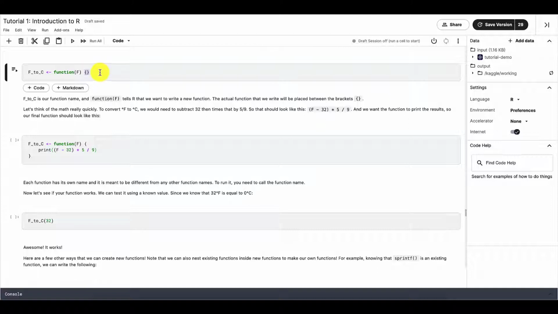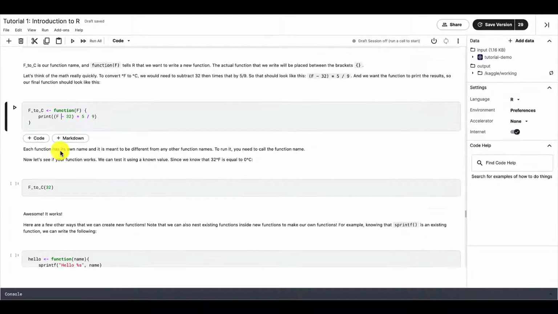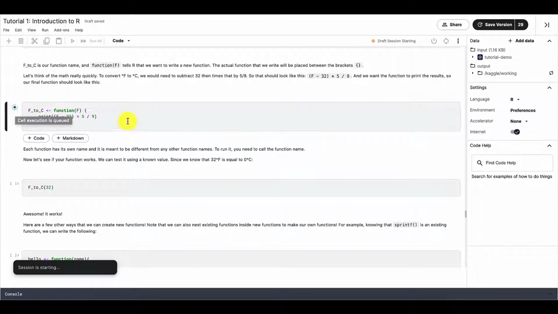And then after that, we need these brackets, these squiggly brackets right here. And whatever we put into these brackets is going to be the flow of the function. So as we've discovered before, this expression will convert degree Fahrenheit to degree Celsius. So all we need to do now is copy and paste that expression between the squiggly brackets. And also because we want the output of our function to be one single number, and that number happens to be the answer to this expression right here, right? So what we need to do is use the function print and then nest the whole expression into the print function. And there we go, we have our function.